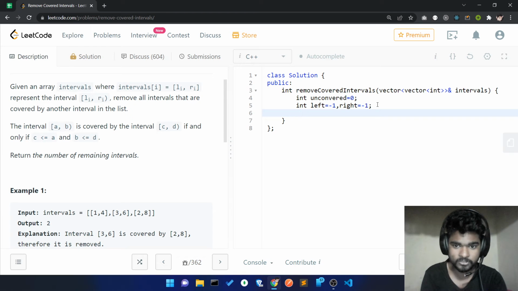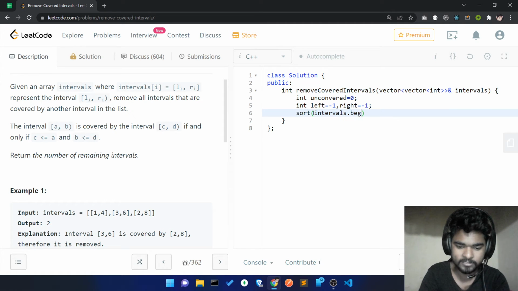First and foremost, for ease, for knowing this left, if my current interval is 3, it assumes I have already done the work for 2 and 1, which are smaller than 3. To make sure of everything I'm going to do, I'll sort the intervals. So let's just copy this for ease, Ctrl+V.